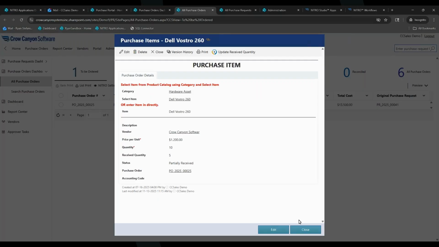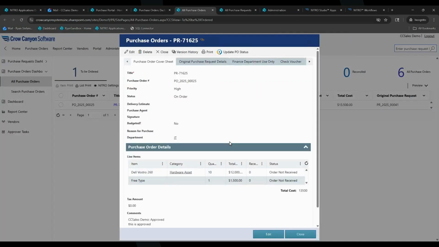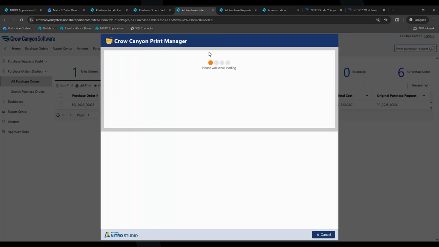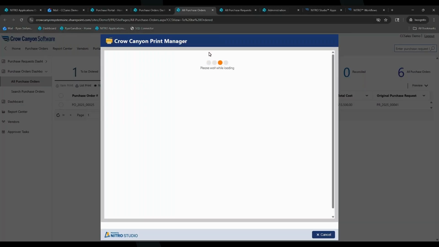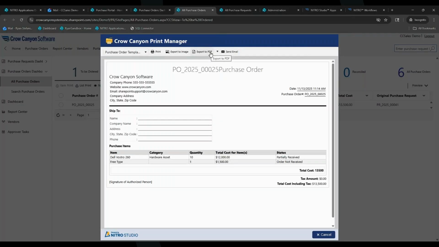And I will say the other feature that people like about this aspect of the template is this print feature. So at any point in time in the workflow, you can create a PDF. And the PDF is very similar to the email template. It's creating a physical PO, in this case, a little different, but the concept is the same.